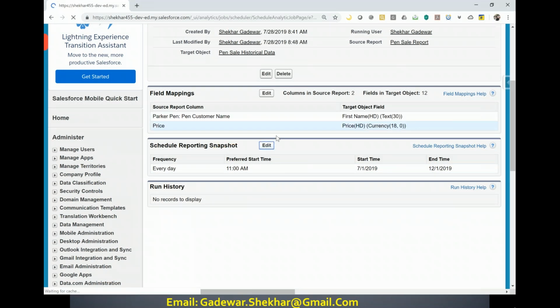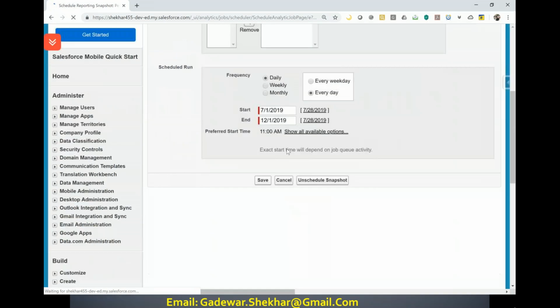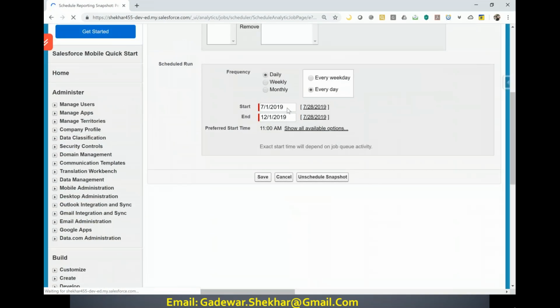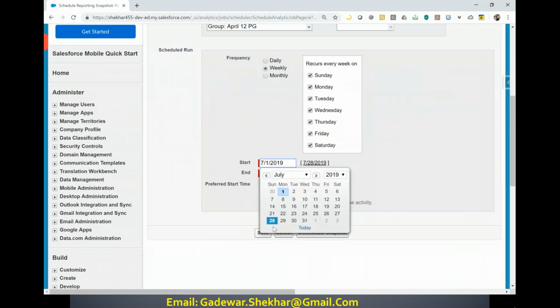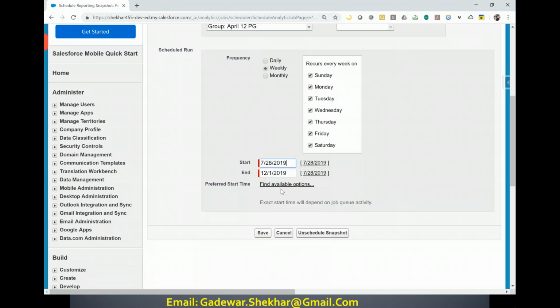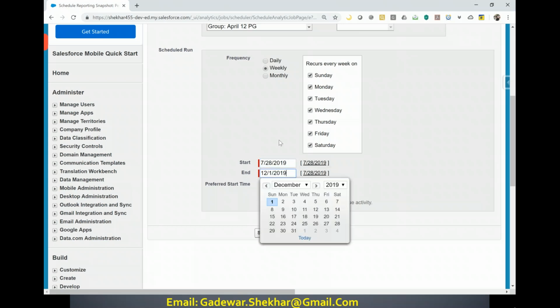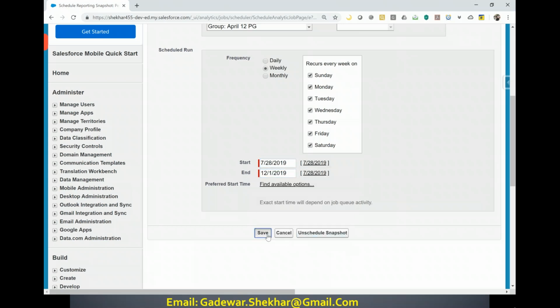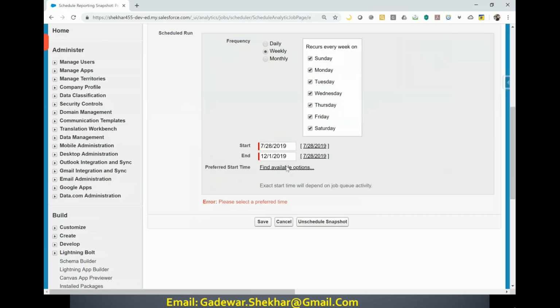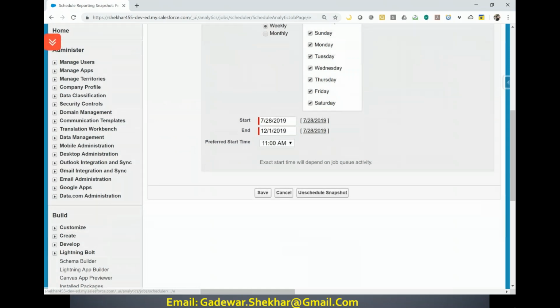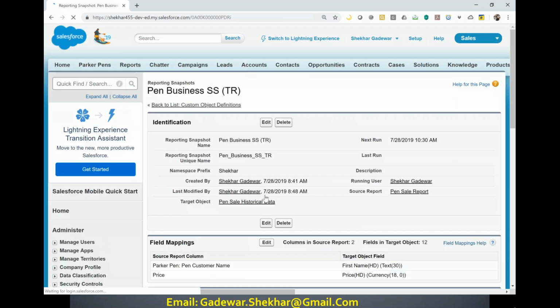So what I will do now, you also do the same thing. I will select today's date, and I will mention that we start from today. We can select like this, and we can say you continue till whatever end date you want to enter, and save. Now the expectation is that today at 11 o'clock it will bring the data from the report and put it into the object that we created.